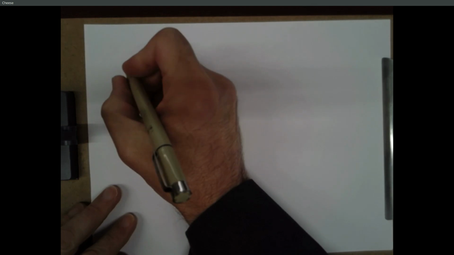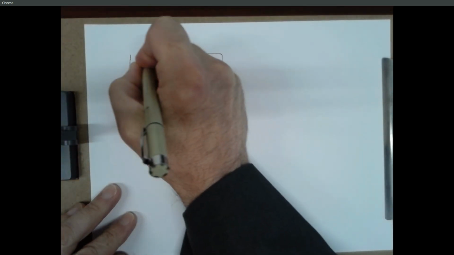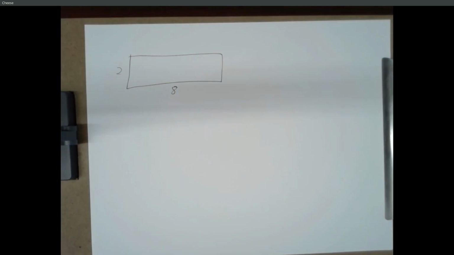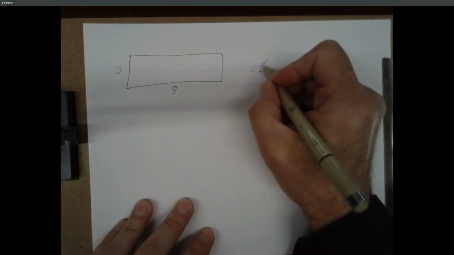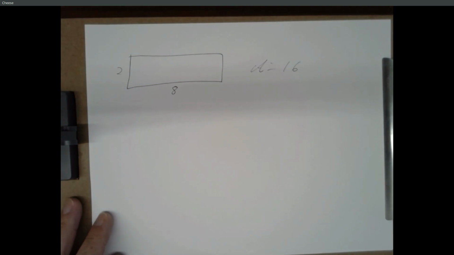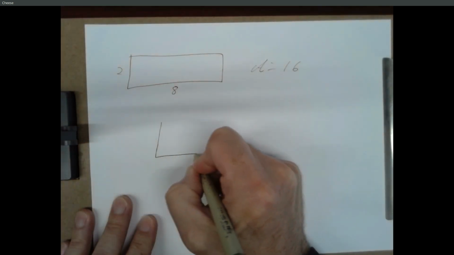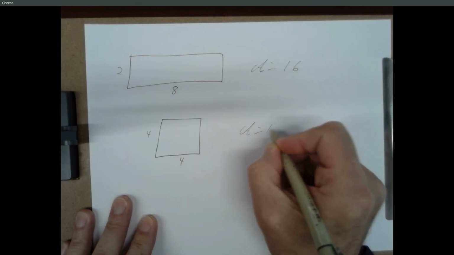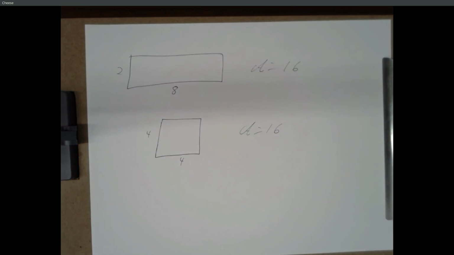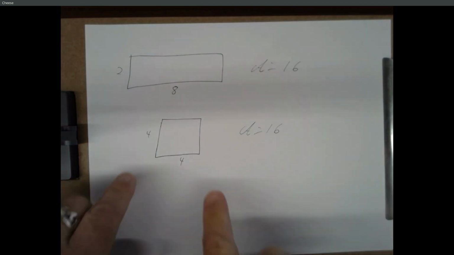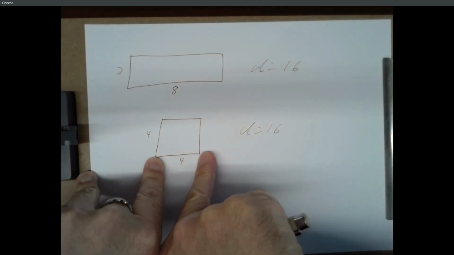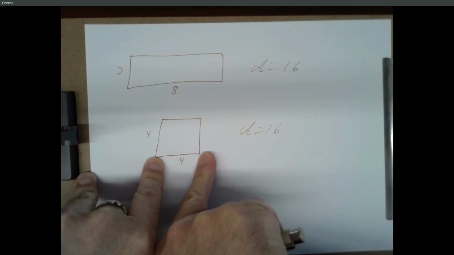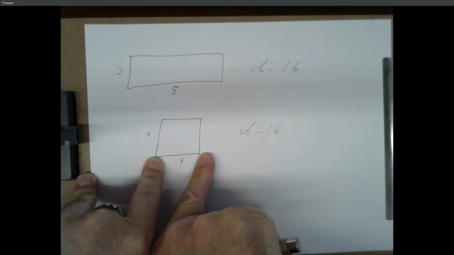Okay, well let's make a slightly weirder function. So here's a rectangle which is 2 by 8. Its area is 16. Here's another rectangle, which is 4 by 4, and its area is 16. And for any rectangle, we can always find a square with the same area. Okay, so we can call this squaring a rectangle. And it's easy to take any rectangle and square it, right?